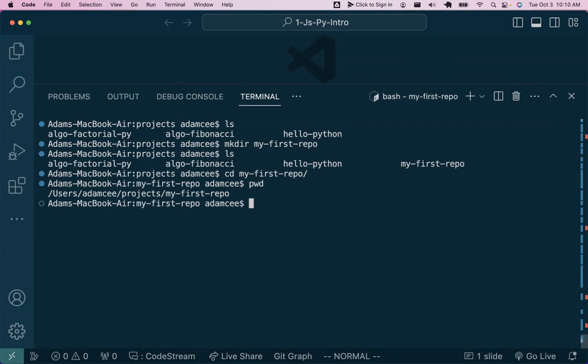I always do pwd after every other command to make sure where I'm supposed to be. You can run ls space -a to make sure that there's nothing in here. And then the command that will create and initialize our Git repository, git init.